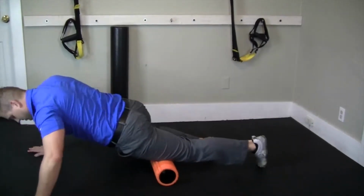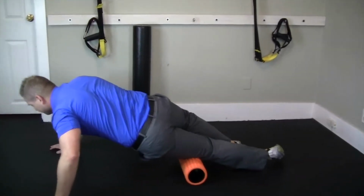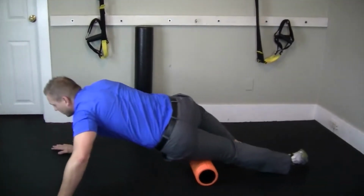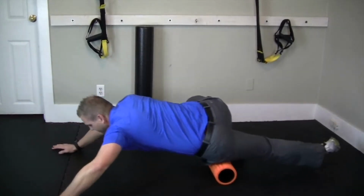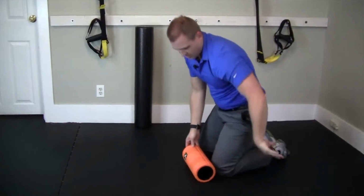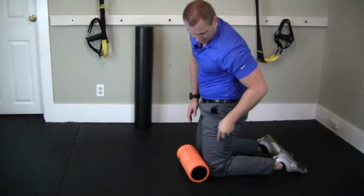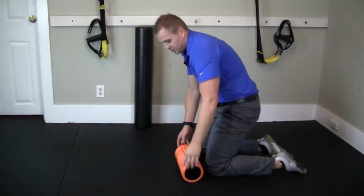All right, roll to the lateral. Now this isn't the IT band, we're going to get to the IT band in a second. This is just the lateral quad, lateral thigh. So the difference is, the lateral quad muscle goes right about here. The IT band is more lateral, kind of like the seam of your pants would run. So we're going to show you how to do that now.